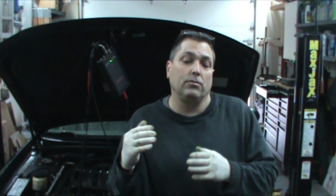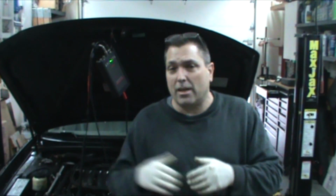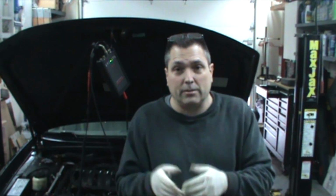So I have new coils. They're not OE. I'm not going to say name brand. I don't want to start doing that, because I'm not going to knock the brand they're pulling out and blah, blah, blah. But these are an OE level coil, because obviously Nissan doesn't make their own coil, so someone makes it for them. And that's what I have here. What did I do? Well, let me show you.